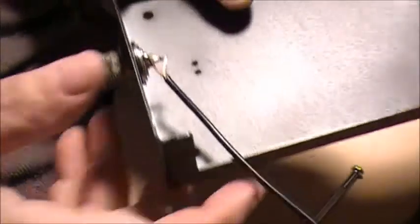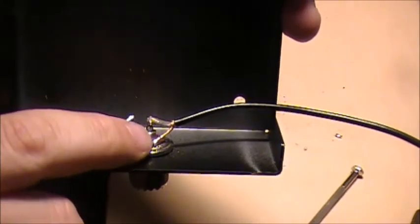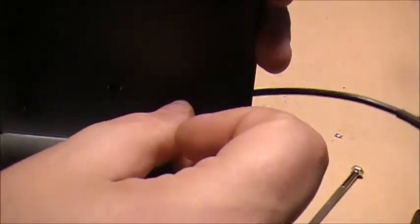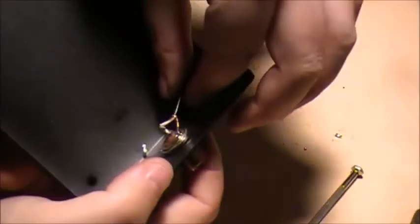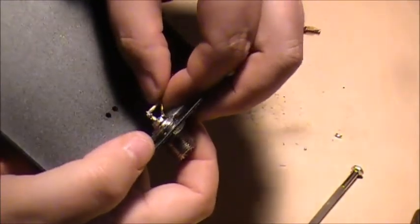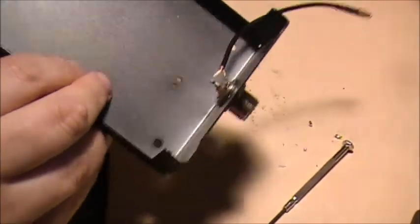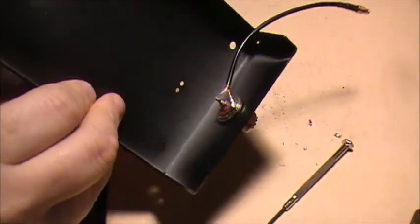Let's see how well you can see that. There's your center, there's your shield. And it's connected. Oh, she broke clear. See? Got to do a little pull test to make sure she's going to take to it. Alright, after much fussing, we got her soldered, so cool.